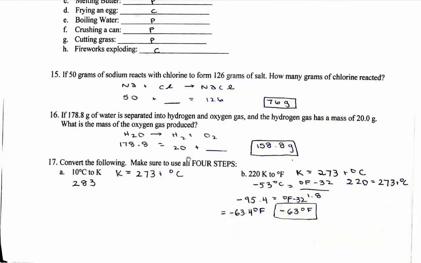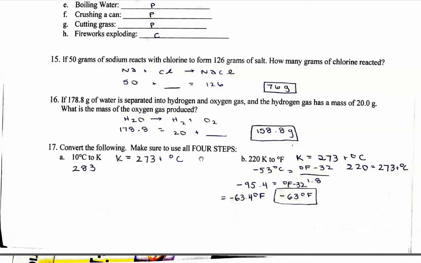For problem 15, if 50 grams of sodium reacts with chlorine to form 126 grams of salt, how many grams of chlorine reacts? I recommend that you write out a reaction: Na plus Cl gives you NaCl. We know we have 50 grams of sodium, we don't know how much chlorine we have, and we know it makes 126 grams of NaCl. Based on the law of conservation of mass, you have to have an equal amount on your product side and your reactant side. So 50 plus whatever this is has to equal 126, so that's 76.